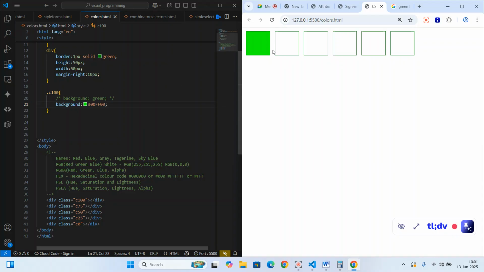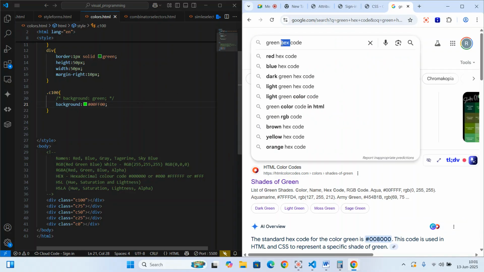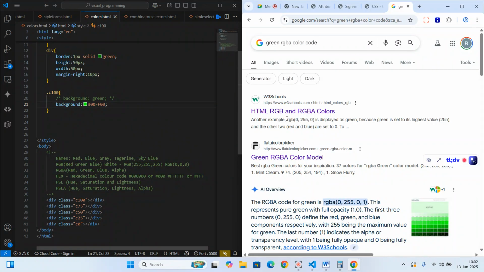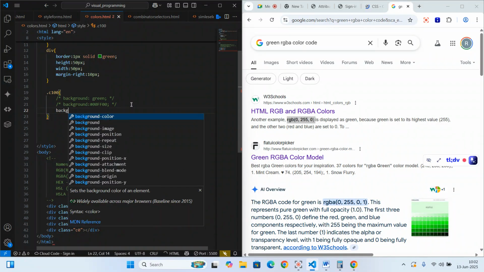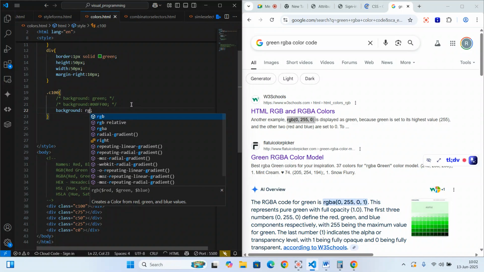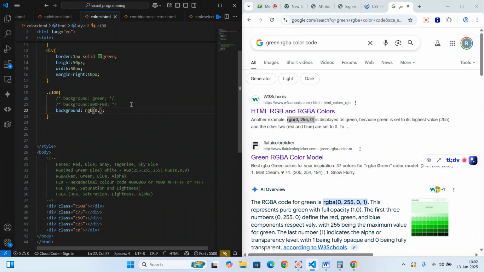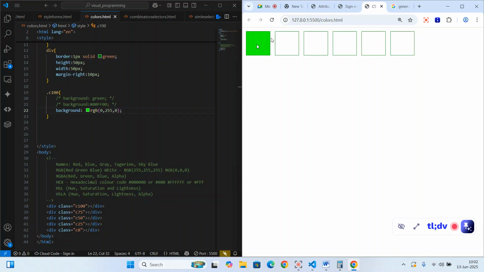Now, since we are at this green, let me get the RGBA for it. So the RGBA for green is this. Red is 0, green is 255, and the blue is 0. So you can see how that works out, and that's why it's easier to work with. So this one is using name, this one is using the hex. Now let's use RGB. So I can simply say here background will be RGB. Then I open bracket. I'll say red is 0, green is 255, and blue is 0. So when I come back to my code, you can see that is actually what green represents. Okay. Now, that is a nice green.